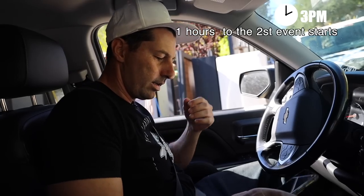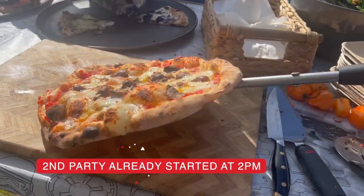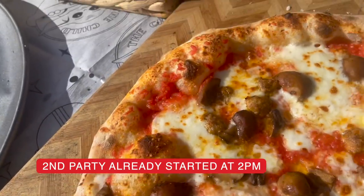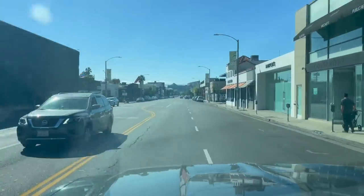Oh, okay guys, done. We're just checking here. So right now the traffic is way too much. So we are going to drop off the oven at the party that we're gonna do tonight, and we're gonna run to the party that they are doing right now. This way I'm able to make the pizza and show it to you. It's better that we move on because we get there at 3:45 to the one tonight, and then we're gonna go ahead and pick up the oven. Right now, if we go straight there, it's gonna take 2 hours. Too much traffic, man, LA. So let's go drop off the oven and run to the party that they are doing.